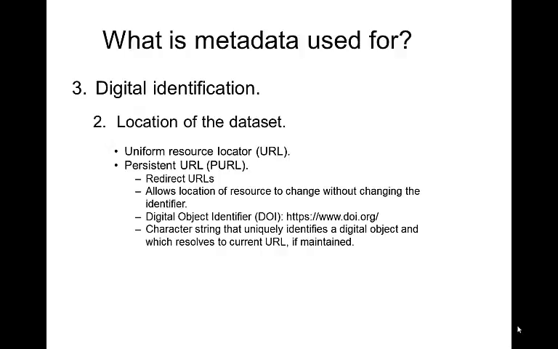So increasingly with data on the internet as opposed to data on local drives, how do you find a document on the internet? Well, you use the URL, the Uniform Resource Locator. Your URL is your web address, or a web address is a type of URL. Okay, so it's what you type in the address bar on your browser to get to something.